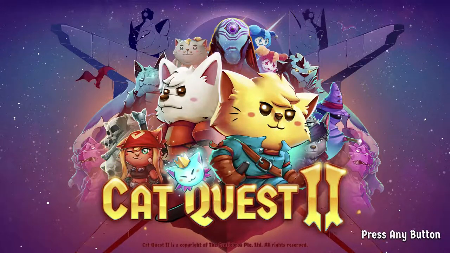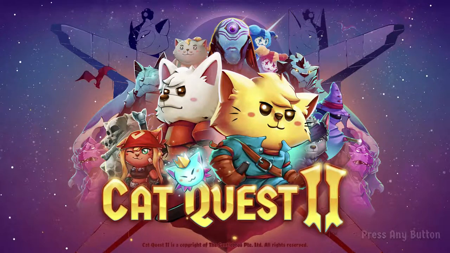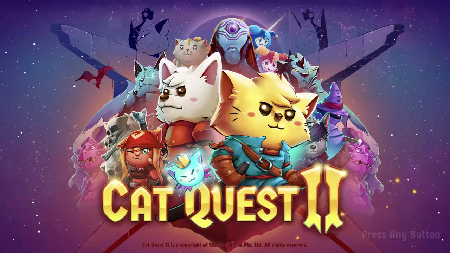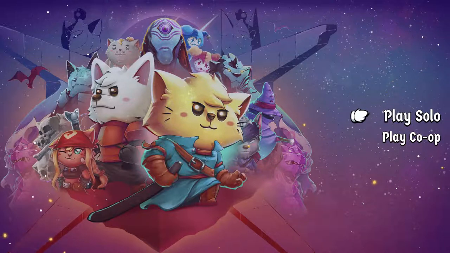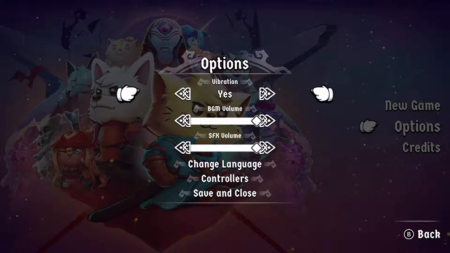Cat Quest 2, this tune's the same as in the first game. I'm seeing some characters I recognize. The yellow cat at the front was in the first game, and that winking cat on the left side there was also in the first game. Let's start it. Okay, the first game did not have a co-op mode, so that's new. There's no one here to play with me, so I'll be going solo, but that's cool.